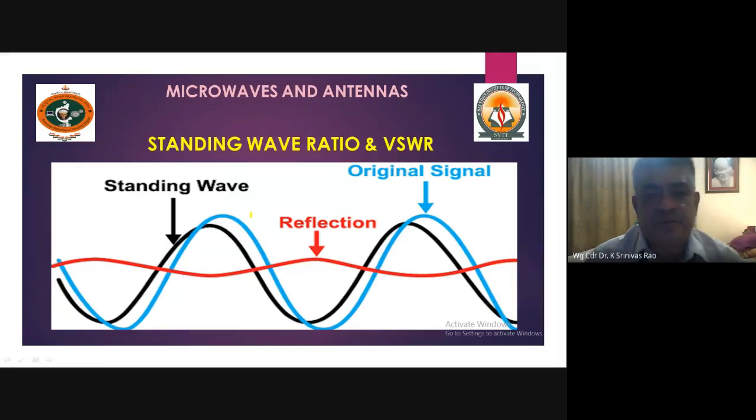So as per your requirement of the transmission line parameters, you can design your transmission line and your sources accordingly. Wherever you want 100% of the transmission to go to the antenna and get radiated, there you have minimum reflected energy, or you can have an almost perfectly matched transmission line. But wherever you desire a standing wave existing in your transmission line, then you have to do a little bit of mismatch in the transmission line. Then definitely you're going to have the reflected energy, and you will have a standing wave in the transmission line.